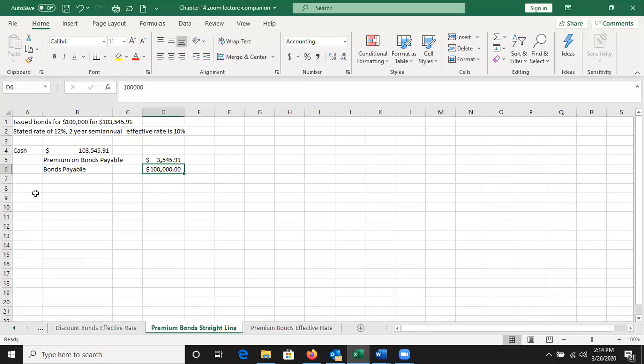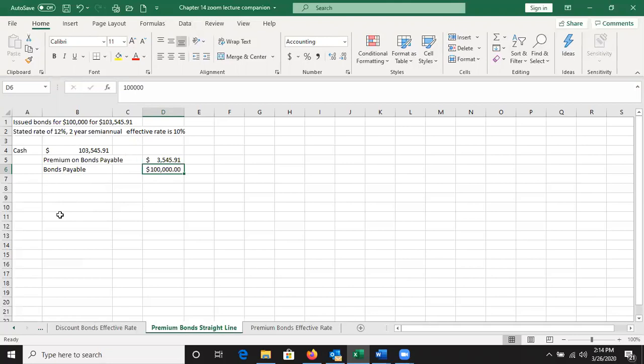So you still pay interest on these. At the end of the life of the bonds, you're going to pay back the customers who bought the bonds $100,000 worth of cash. You have to pay interest throughout the life. So we said these are 2-year bonds, semi-annual. Okay, I kept it nice and short. Praise me.